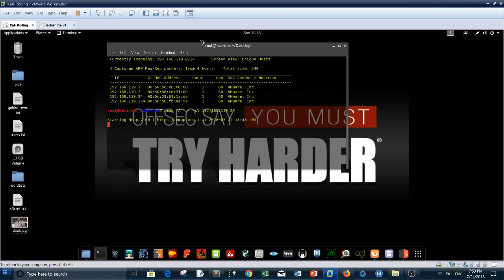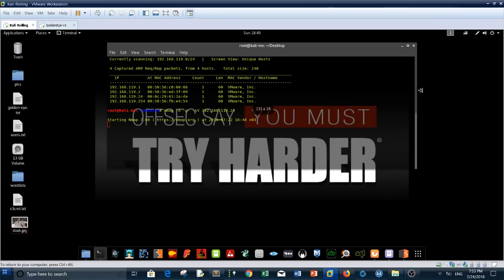Now we are enumerating the open ports and the running protocols to see which one we can take advantage of and enumerate in order to find an exploit.